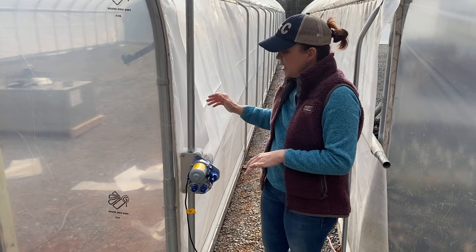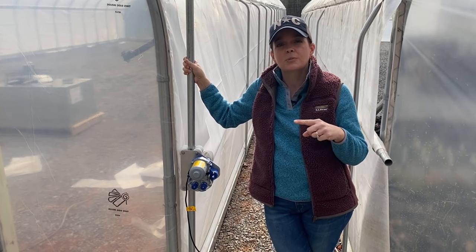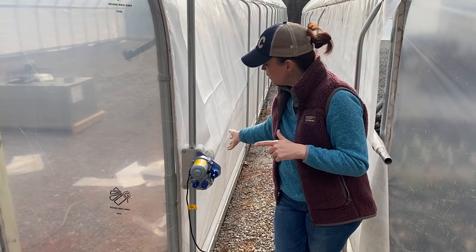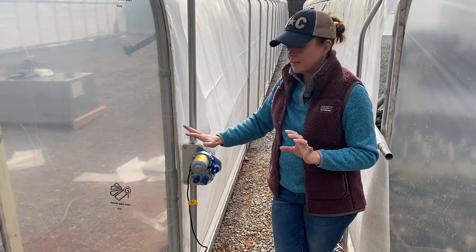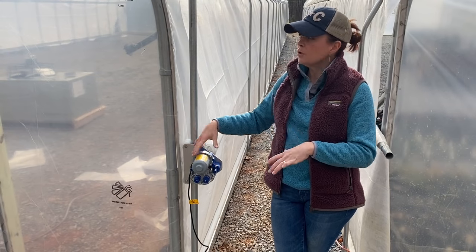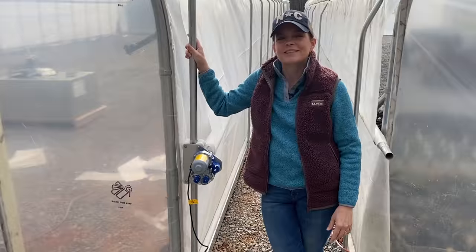Really easy. And then what we're going to do is show you the rest of the process: installing this center post pole that runs the whole length and attaches to the motor, installing the motor, and so forth. So let's move to the other side and get started.